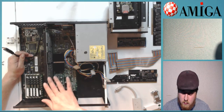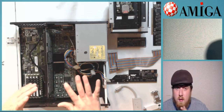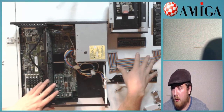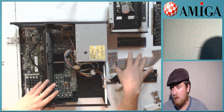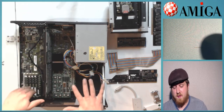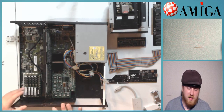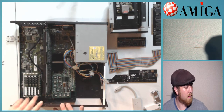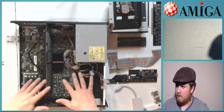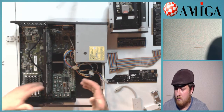I'm going to basically reassemble this and put in all the components that we have here right now, and wrap up the rest of this video and put it together. I will put on the faceplate. I'm not going to put on the case, but I'm going to show y'all where everything goes.